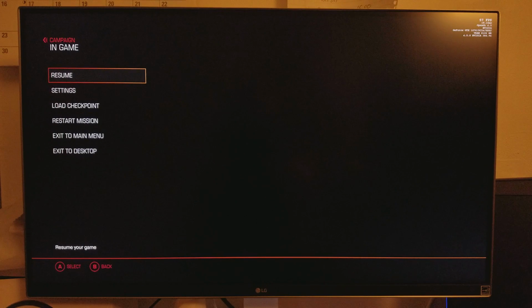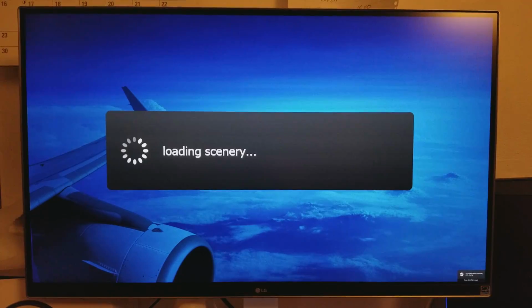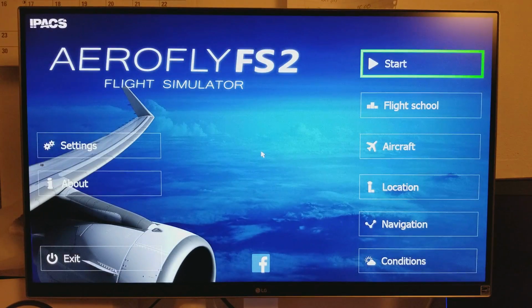Alright, so we're going to move on to another game. I'm going to try another game to see how well it looks. We're going to go ahead with Aerofly Flight Simulator in native 4K on this monitor. It's a flight simulator, but it's more like an arcade-ish style flight simulator. It looks great in VR. It looks great in 4K, as you will see, but I prefer X-Plane 11. X-Plane 11 is the most realistic flight simulator, in my opinion.